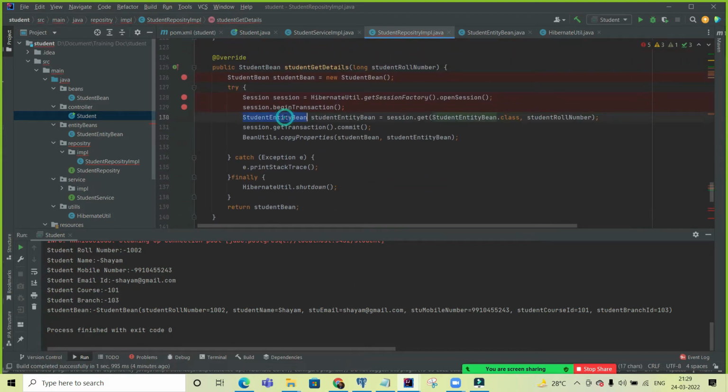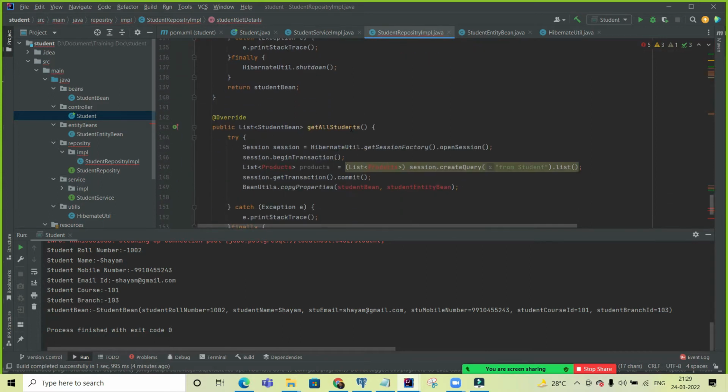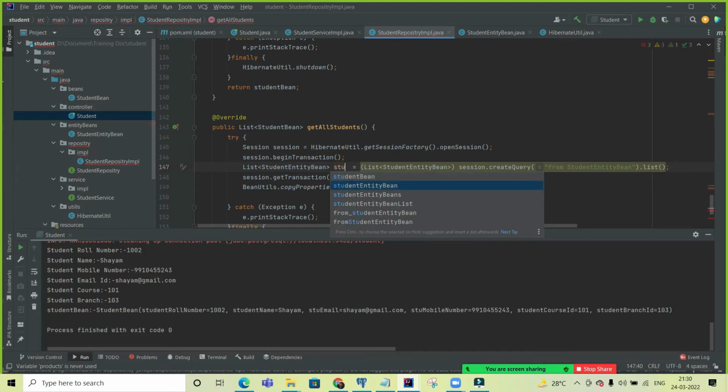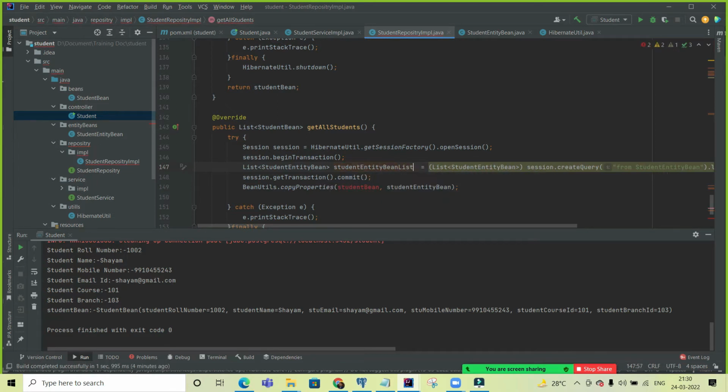Student entity bean. This is a class, no? From this to list, and it will come into the list of student entity bean, and we will have a student entity bean list.